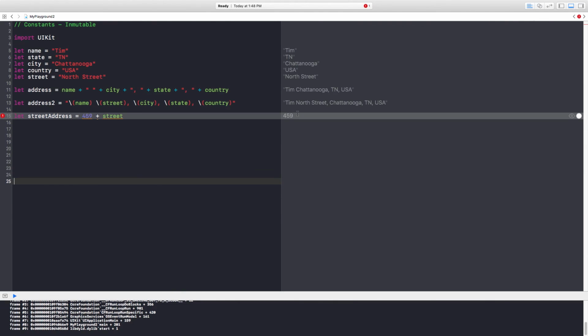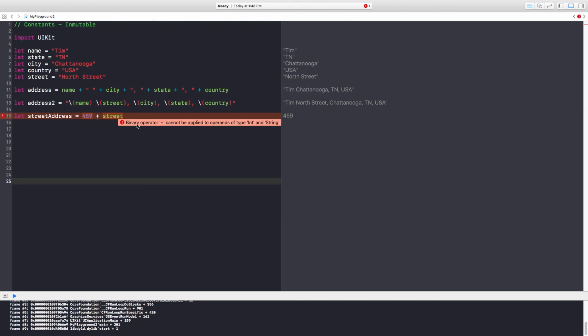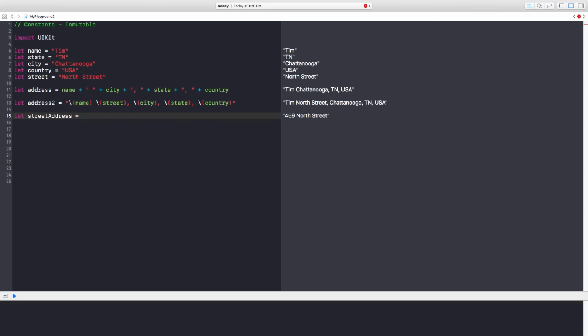We're only getting 459 over here. Why is Xcode yelling at us? It's saying we cannot add with the plus these two types together because they're different types. One's of type string, or strings, and one's of type int, or integer, or number.